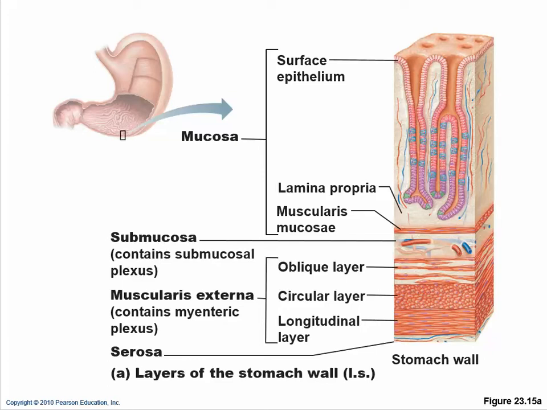It's columnar epithelium thrown into these deep pits, the gastric pits, that extend right down into the lamina propria. There is a slight muscularis mucosa. Submucosa is about the same. Like I say, the muscularis has 3 layers, and the serosa is a typical serosa. So when we look at it here, we can see the different types of cells that are found. Even though they're all epithelial cells, they are slightly different and they have different functions, and they're represented here by different colors.